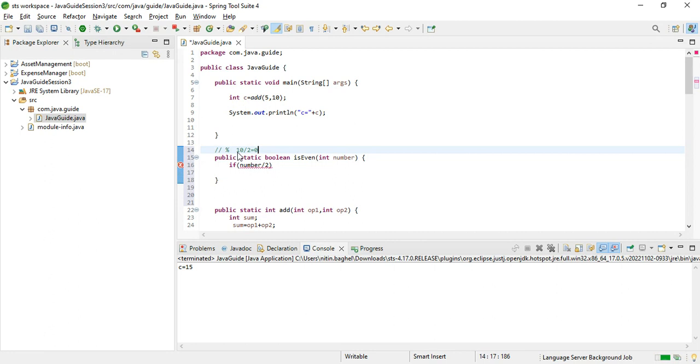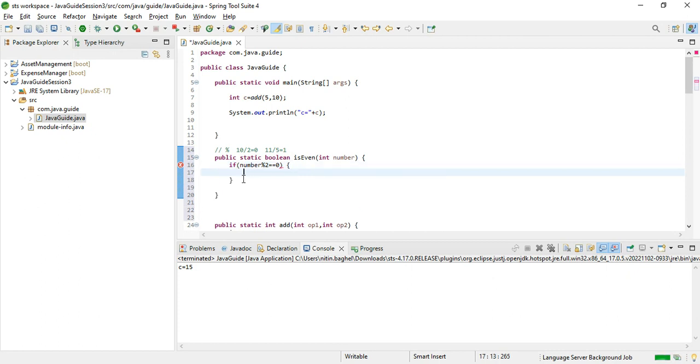So it will return 0. Okay, if 11 divided by 5, what's the remainder? 1. So it will return 1. Okay, so we will use that modulo operator here, and if it is equal to 0, then that particular number is even, else that number is not even.